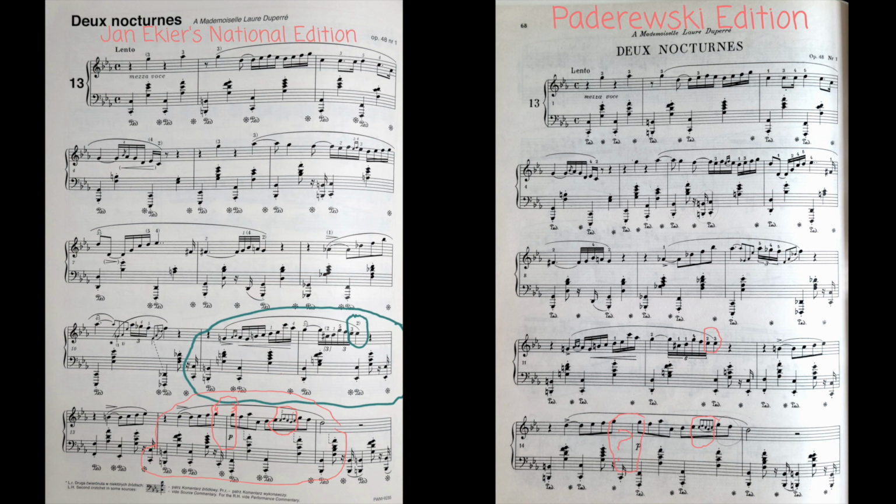The same measure is treated a bit differently in the Paderewski edition, where you can see a sliding thumb from C-sharp to D, and then 4-3-2 and then back to 3 on the repeated note, so 2-3 instead of 3-2. However, they both follow that rule of changing the finger on the note to emphasize the difference in the meaning here, because of the slow tempo.